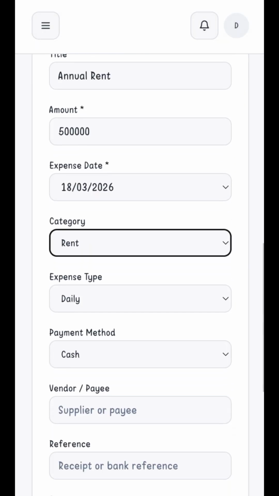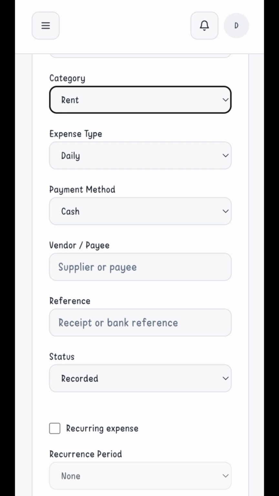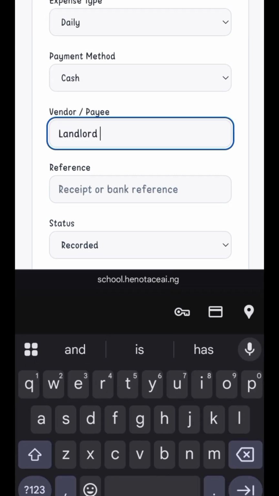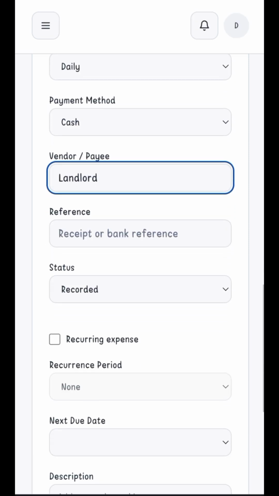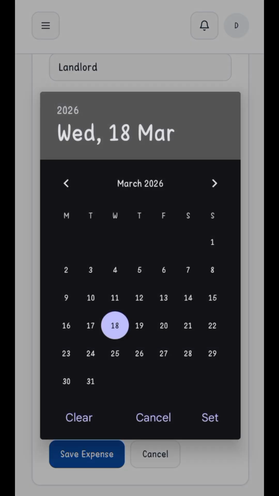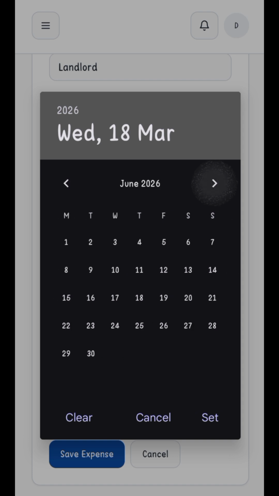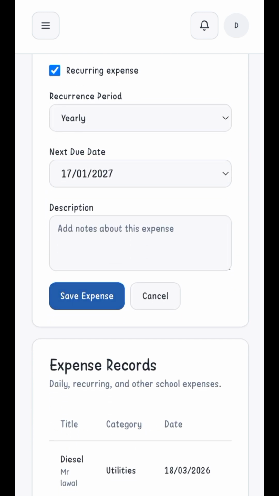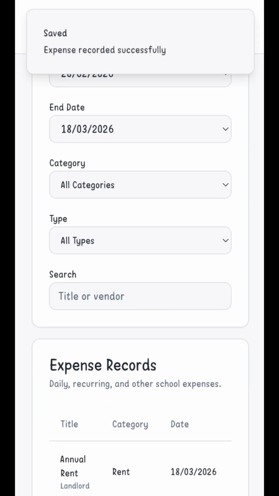The category is rent. Then basically we can add other things that we feel are necessary. But one thing that's also important is you have to determine whether it is a recurring expense or a one-time expense. If it is a recurring expense, you have to put it under recurring and set the date for the next recurring expense, maybe next year, a particular date next year or whatever it is. So that's important. Once you are done adding all of those things, the next thing to do is to just click on add expense. Once you click on add expense, it updates and you can see the total expenses that you have.